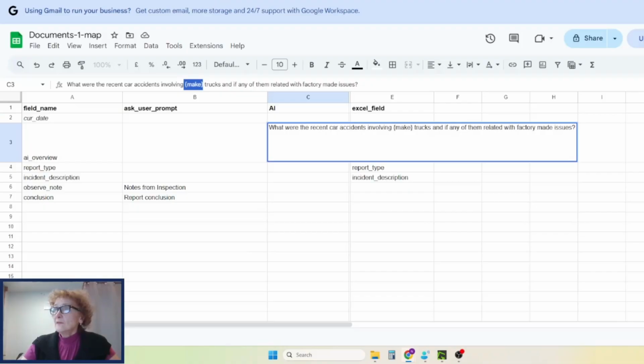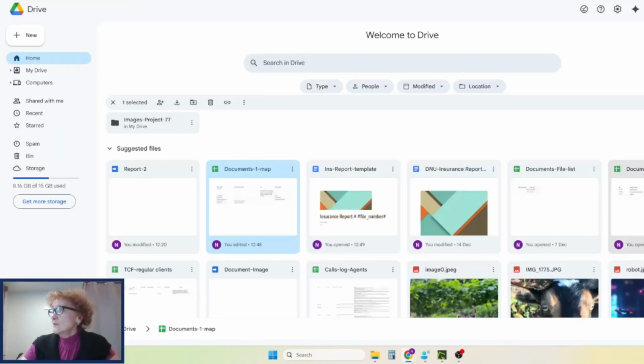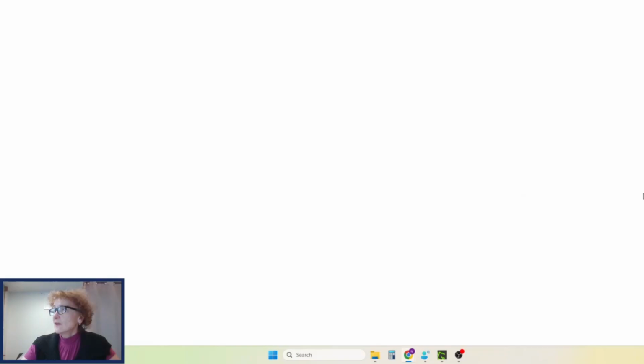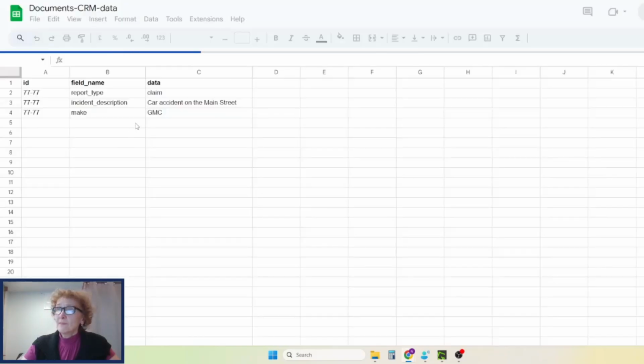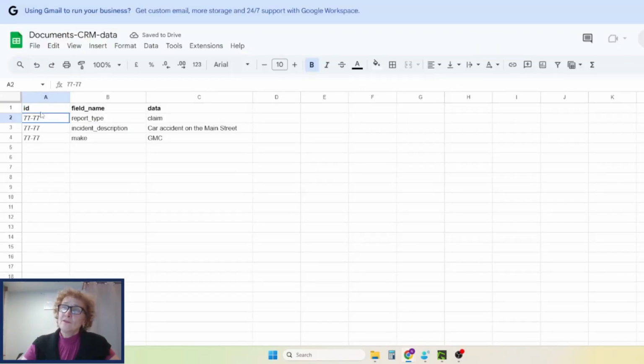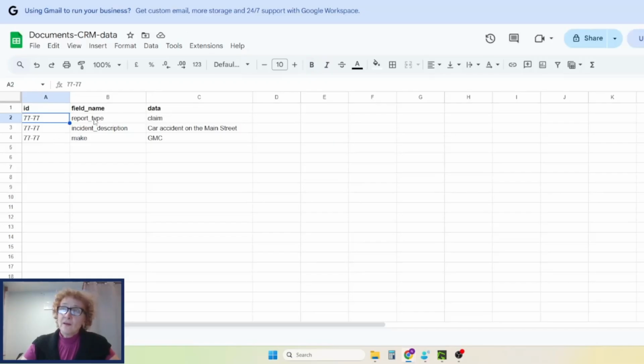Another Excel file that the system is using I named document CRM data. So this is the internal ID of this file. Report type is claim, and this is a description and make GMC.